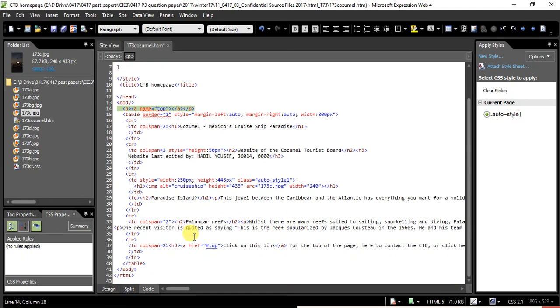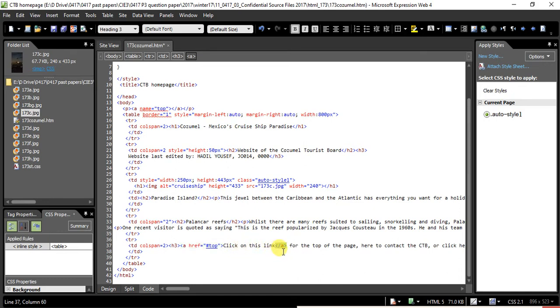Now the hyperlink here, this one, a href, hyperlink reference. Now between quotation, #sign top. The #sign means bookmark or anchor. Now click on this link, and this is the end of the link.